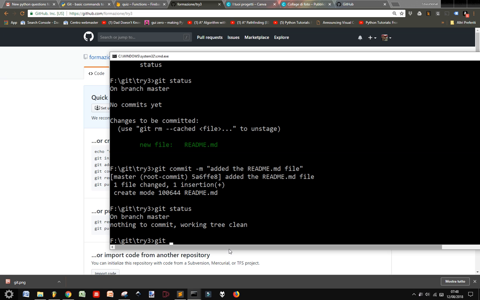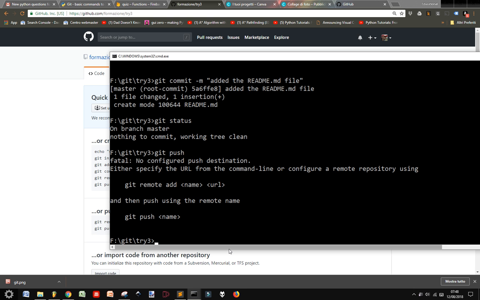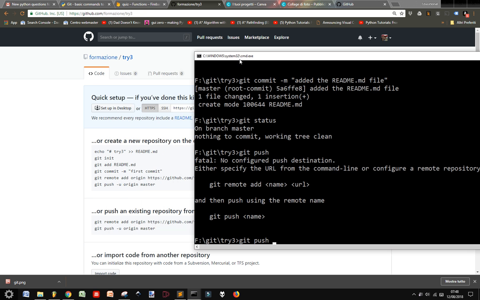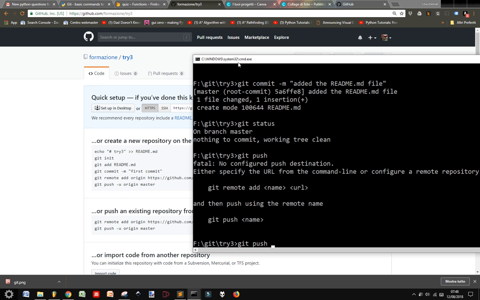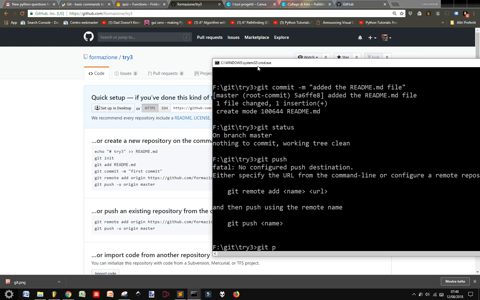So I'm gonna do git push. Let's see if it works. I need to write something here the first time. I'm gonna do git remote add origin.